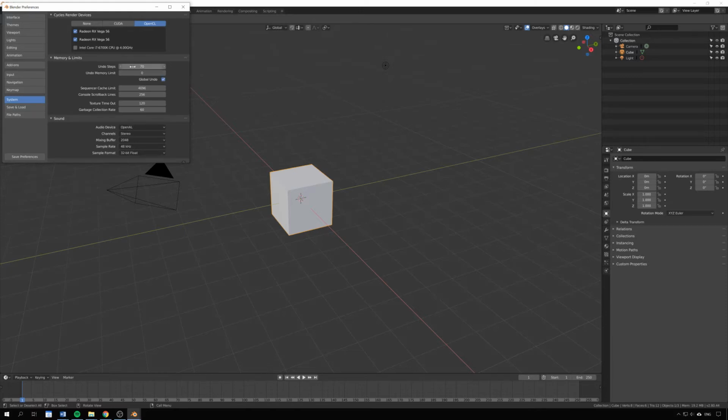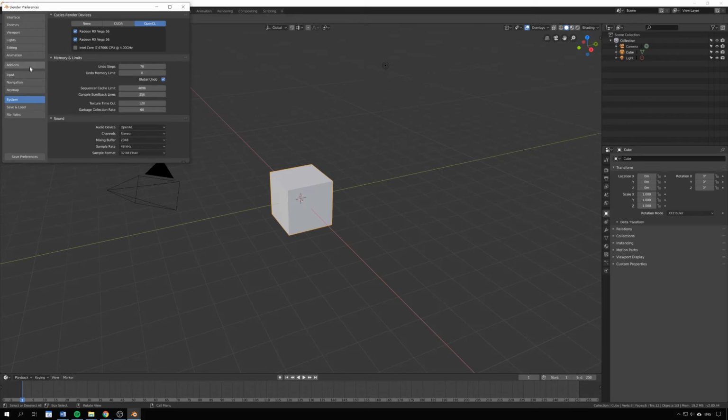So if I'm modeling or just working in Blender, I have more steps to undo if I realize that I made a mistake along the way. However, that takes up more and more memory as you crank that up, so be careful, but it's good to have a good number of undo steps.